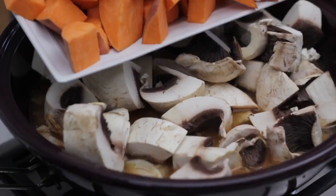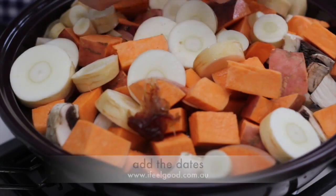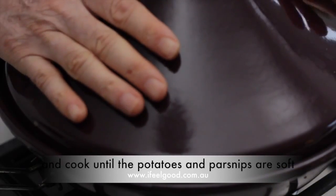Add the mushrooms. Add the sweet potato. Add the parsnips. Add the dates. Cover with the tagine lid and cook until the potatoes and parsnips are soft.